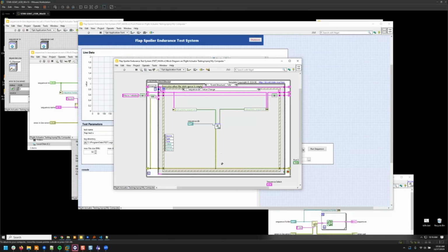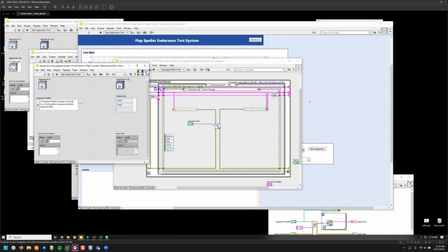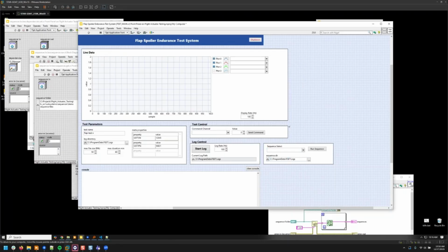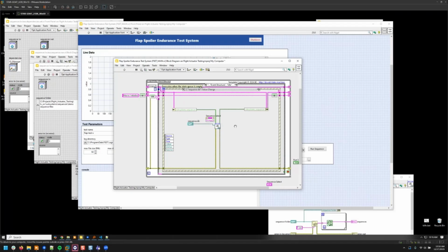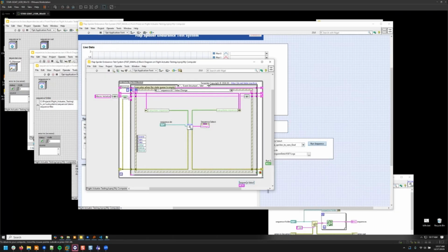And then what we're going to do here is, now we have this array of sequences. I'm going to populate this dropdown with that list. So I'm going to do create property node strings. And now that is how that dropdown gets populated. Cool. Now I can implement the run sequence, because now I'll have a drop down of my available sequences, and so when I click run sequence, I have that sequence right there.